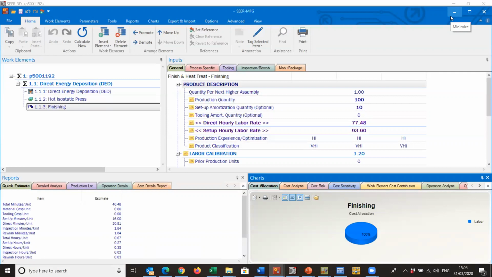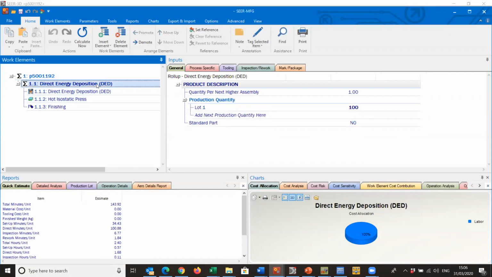So we have this 4-pane configuration. These are the building blocks, the processes here. Each one of these work elements represents a process. This is finish and heat treat. This is additive manufacture, and this is mold cast forge. These all add up together, and the costs are rolled up into this work element here.